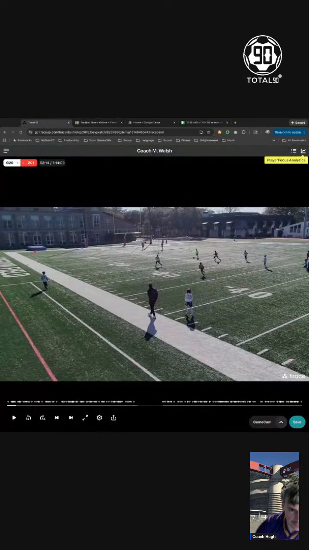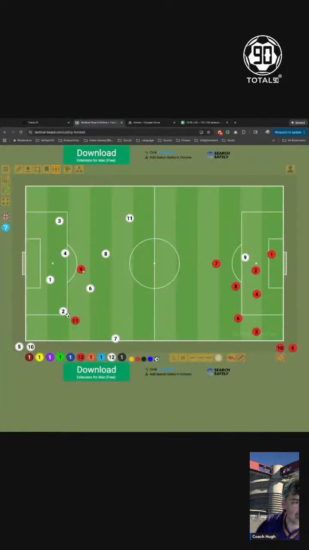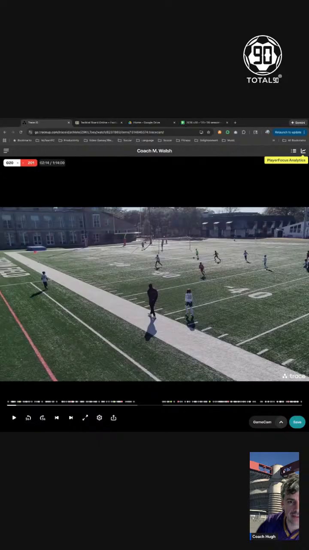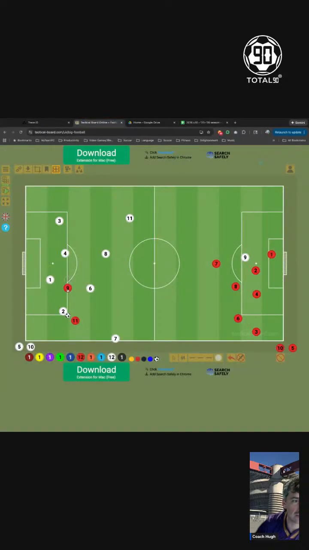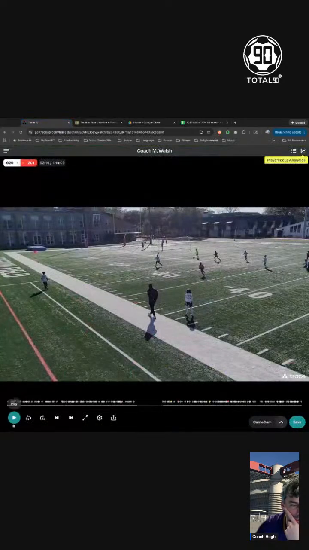And Clark is doing a good job to press high. He's pressing right about here. If he checks his shoulder, he's able to cut off this pass, just stepping over here. So if the two of you press in a way where you guard the passing angles, this guy has nowhere to go. And we have our whole team behind us that we can't even see. I don't even know where the rest of our team is, but I'm willing to bet they're just in position to win the ball back if this guy tries to play through. So let's let it play through.